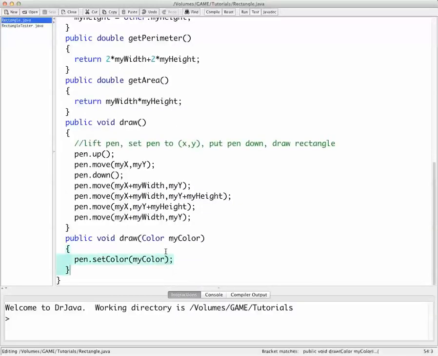So once we finish that, we actually have to make the draw actually draw something in myColor. So instead of doing this all again, we're just gonna call upon the same method again. What this will do is first set the color and then draw the rectangle, and you're done.